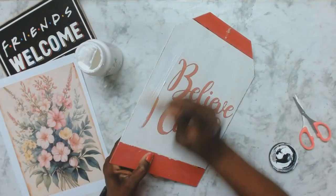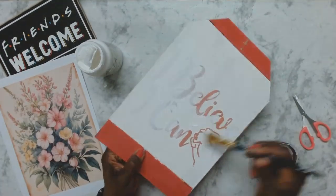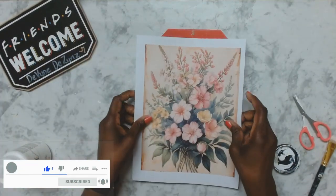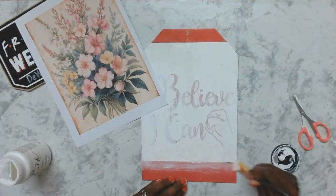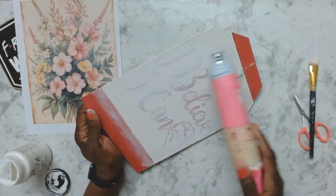So I'm going to take some white paint. I'm only doing one side. I'm not doing a double-sided one this time. I'm only going to use one side, so I'm just covering the letters or the words in the middle of our section here. I'm not going to do a full coverage like I did for the first one, just covering up the paint that might be visible on the paper.